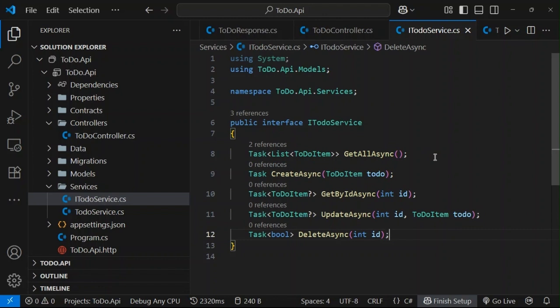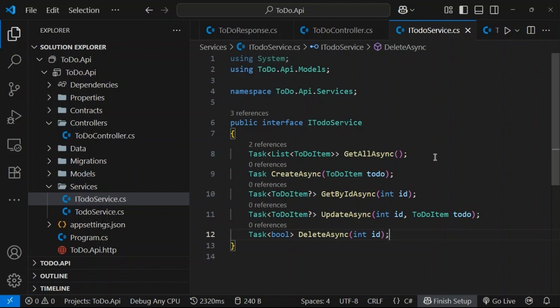For the CreateAsync method, we'll take in a to-do item and return a Task with no result for now. For the GetByIdAsync method, we'll take in an ID and return a Task of nullable ToDoItem. For the UpdateAsync method, we'll take in both an ID and a to-do item and return a Task of nullable ToDoItem. And finally, for the DeleteAsync method, we'll take in an ID and return a Task of bool.